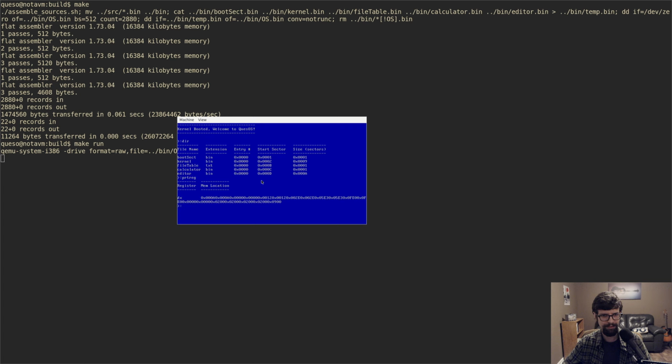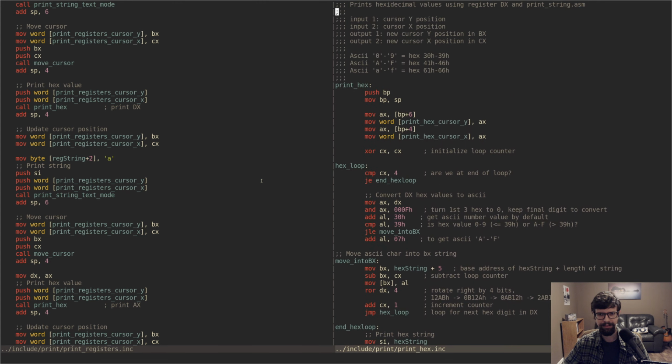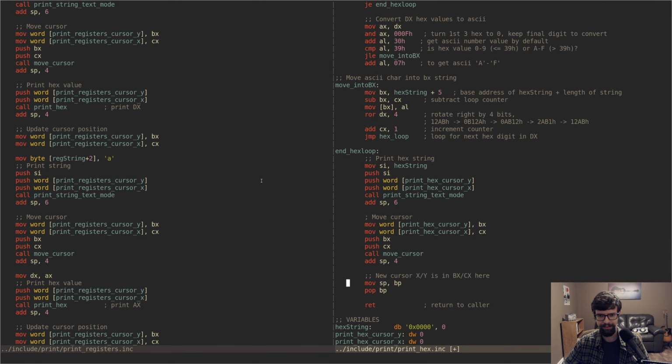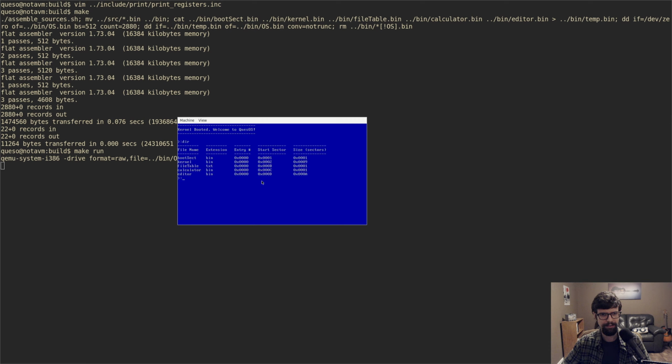That doesn't work anymore. What happens if we go beyond the screen? It does not scroll. It moves SI and calls print string. Ah. Then SI is what we're using for reg string over here. Okay, so print hex, let's add a push SI first. Because we're messing with that, so we'll add that in there. And then we will pop SI.